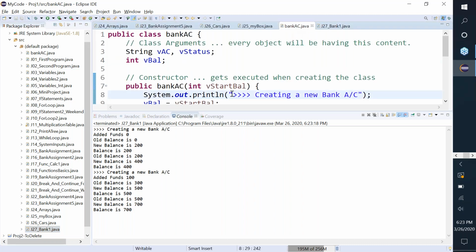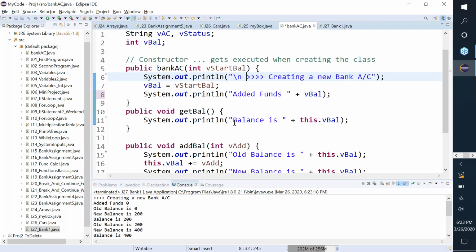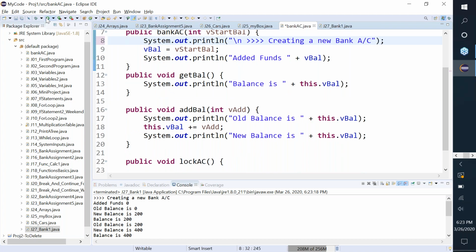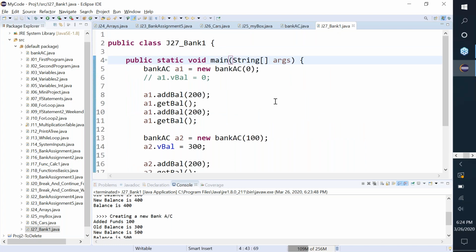Let's print a line using escape character /n at the beginning. That way it goes into printing next line. Okay. So what am I trying to show here? Let's rerun this again. It's running in this bank. So we're creating new accounts, adding funds, and we are able to do things. You can also do transfer of funds. Let's try that if that can work.